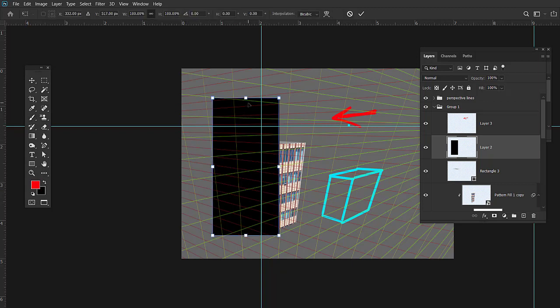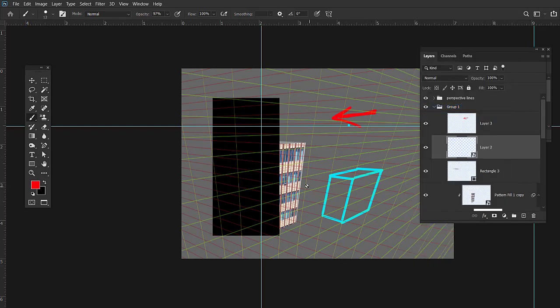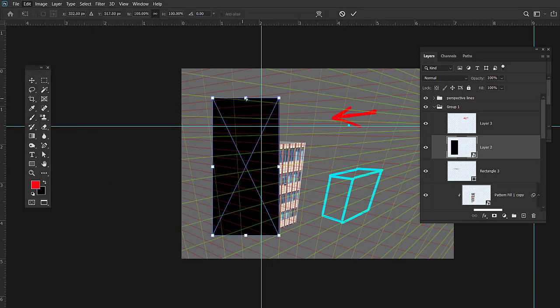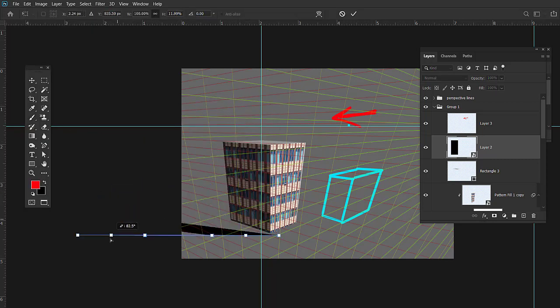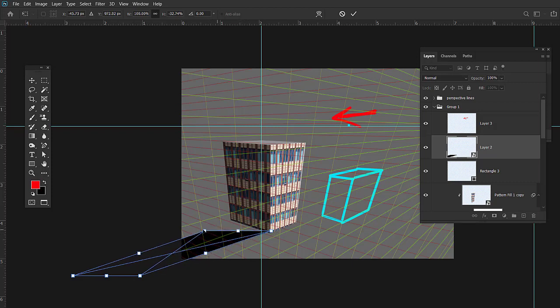Command T, and again, these shadows here, you can make these smart objects, right? Kind of the new way of working in Photoshop. Once you make your initial shape, right click, convert to smart object. Then we can still apply all our commands to it. So if I go to the edit menu, transform, distort, I can grab these points and lay down my shadows. And your shadows are going to follow perspective.